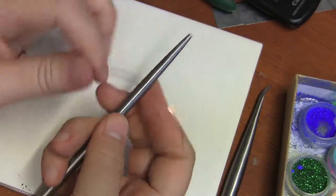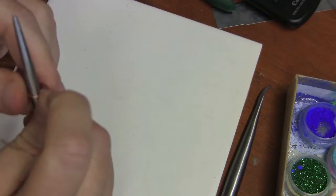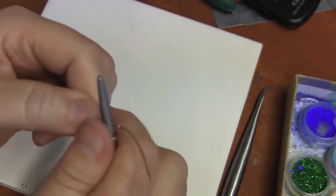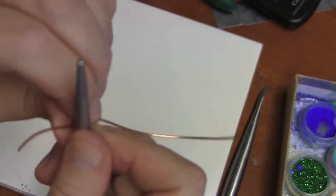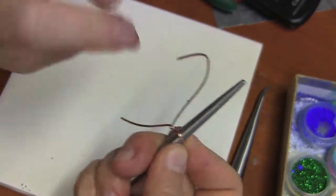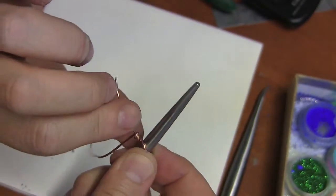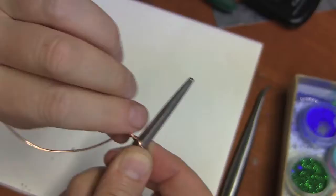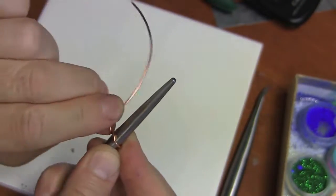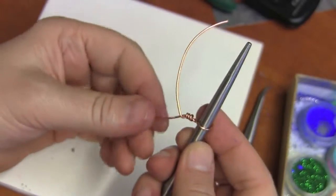So I'm going to use anything with a rounded handle and a little piece of 20 gauge wire, and I'm going to crisscross this wire over itself. So you've got that little loop there. Then I'm going to put that back into my handle so I can hang on to it, and I'm just going to take one part of the wire and wrap it around the other one. So I made my crisscross, but then one of them wraps around the other. It's not like a twisty tie like you would do for bread, but it's very similar. So it kind of wraps around it instead of just twisting the two together. So you see what you end up with.